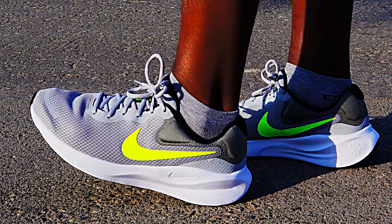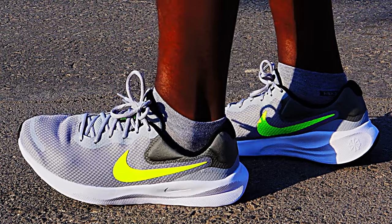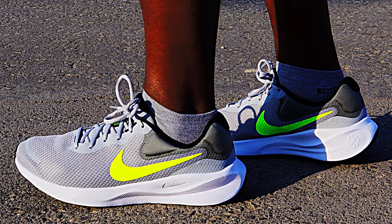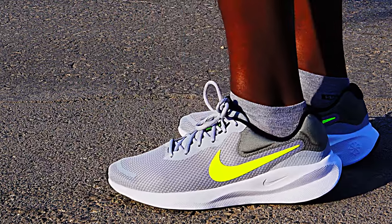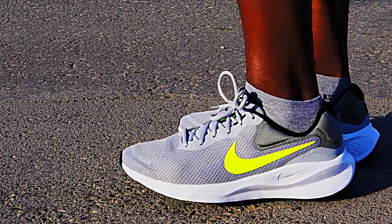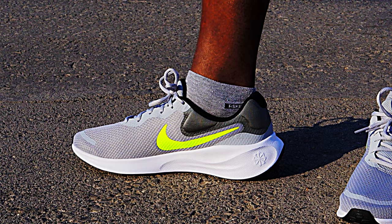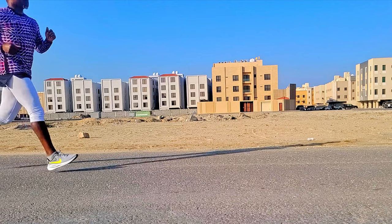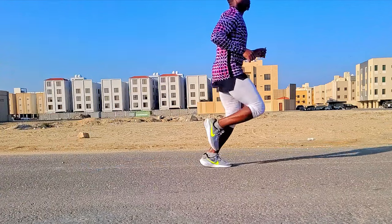Running in these shoes, they won't give you much energy return, but they also don't take away much energy. However, the firmness of the ride is what I did not appreciate at all — the protection of the feet from the stresses of running just wasn't there. I love the upper, the lockdown, the comfort, the sizing, the toe box, the ankle support — but the one thing I miss is softness. There's just not much cushioning.